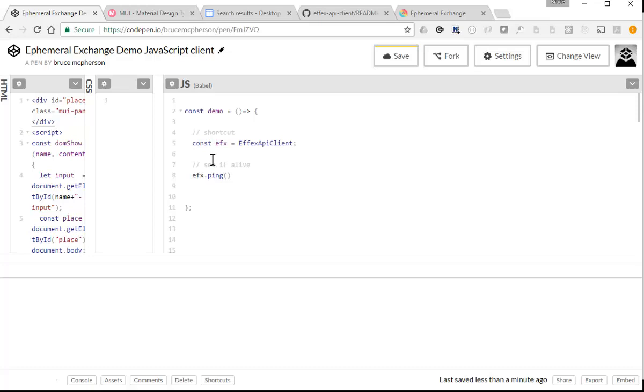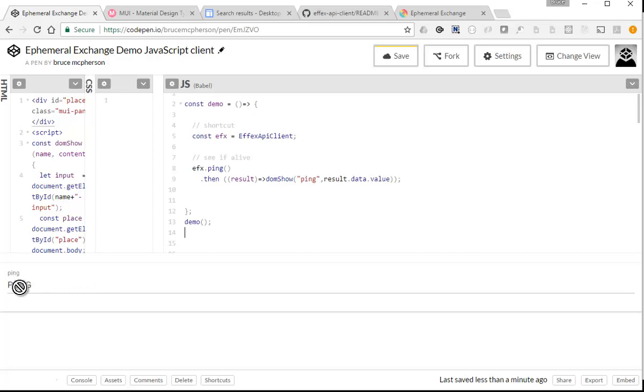So it has a ping method, and the API is completely asynchronous and it returns promises. So to be able to see the result, we need a then. So we're using that function I showed you at the beginning to show the result. The responses that come back from the API are always in the same format. You've got a data property, and you've got various other properties. In this case, we'll want to look at the value one to see what ping's telling us. And of course, we'll have to execute this function, so let's just get that going.